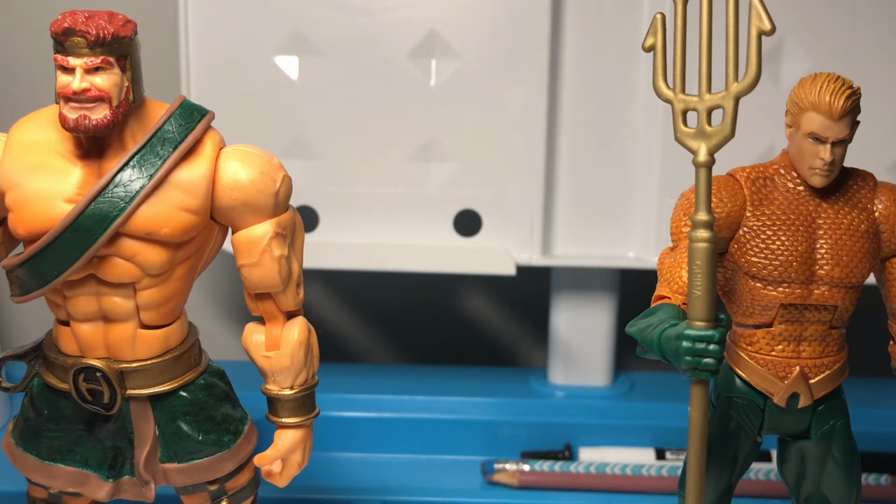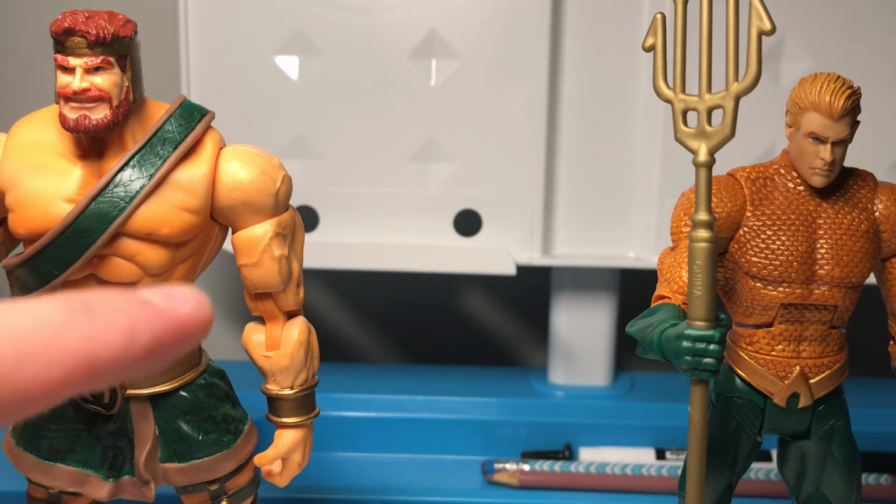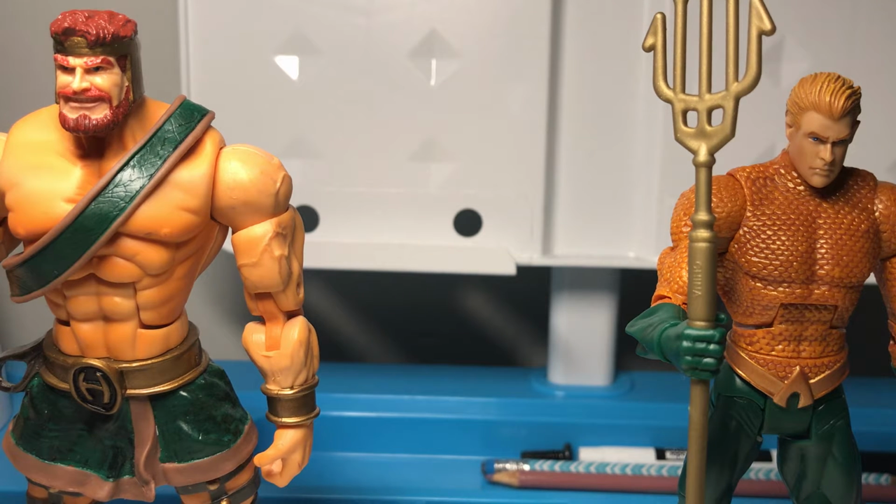It's okay. And what I have here are two random superhero action figures. On the left is Hercules, and here on the right is DC Hero, Aquaman. Now, let's get started.